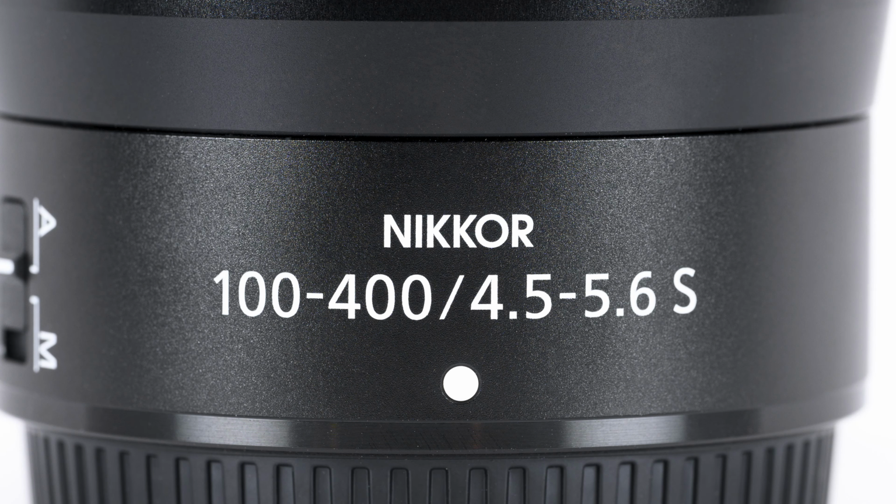But you know, it's good to be wrong. Well, maybe not to just be wrong, or else I'd be living a charmed life, but at least to learn you're wrong and make a change. That's how it was for me with the Nikon Z 100 to 400 zoom lens.